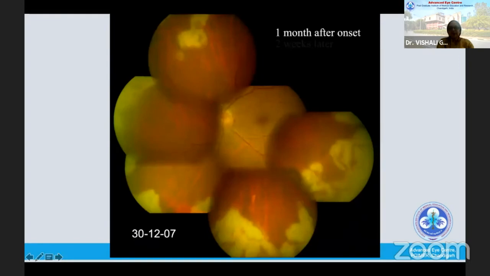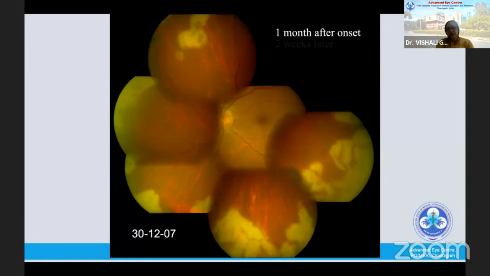Now, what was the major issue? The major issue is the periphery was not examined. You feel so happy looking at the field and the optic nerve and the disc edema that you just feel lazy dilating the pupil, putting the patient on the indirect ophthalmoscope, and actually bothering to examine, because you don't suspect. So the patient was lost for a month, and a month later, when he came back on steroids, you can see these lesions which were there.